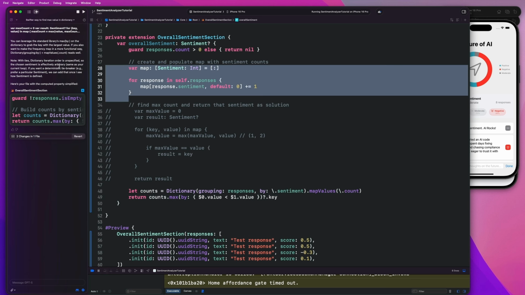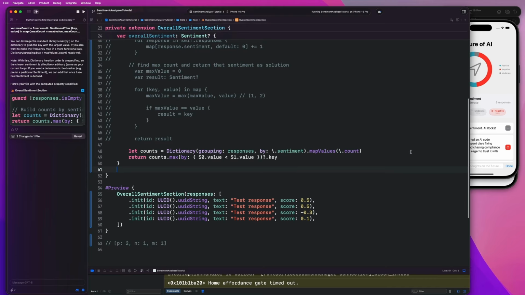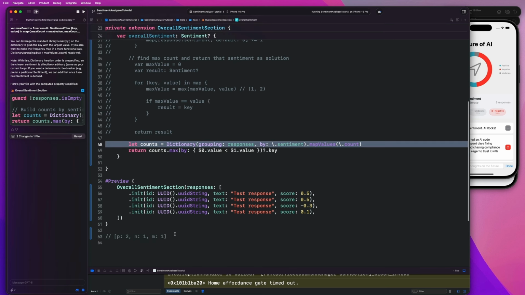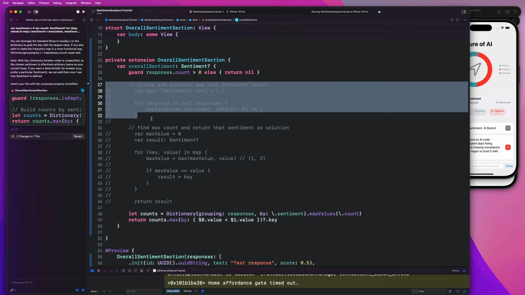We can comment all of this stuff out as well, and we could just have these 2 lines of code to compute our overall sentiment. And here we're just making sure they're non-empty, right? So let's go over what exactly this is doing, and then we'll get into building the UI, which will be the fun part. But we had to compute and figure out all of our data in our results first, right? So guys, this creates our dictionary by grouping our responses by their sentiment. And then we map the values in accordance with the number of times that they appear, which we get a built-in function to do from Swift, which is really cool. So ultimately, this single line of code gives us back our dictionary, which is what we did in these couple lines of code, writing a for loop and stuff like that, right?